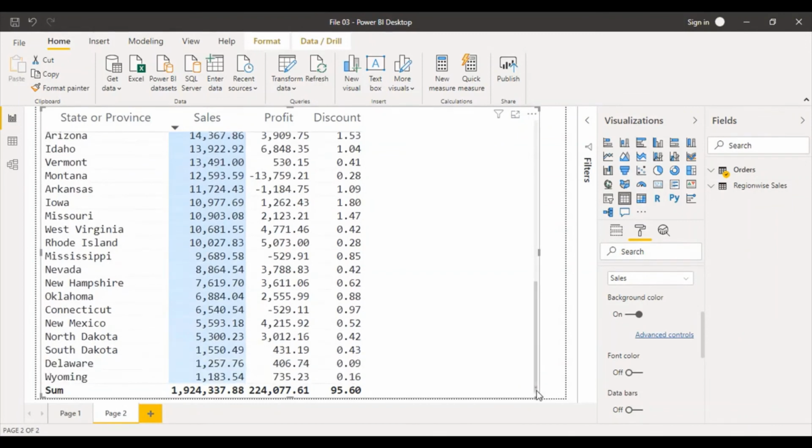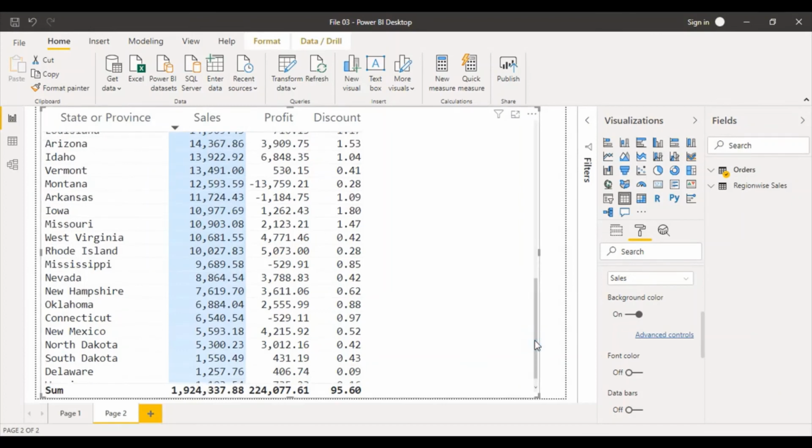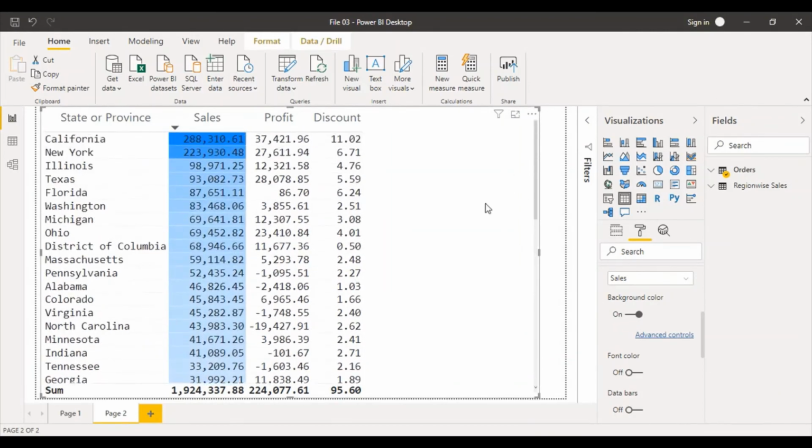You can see that at the bottommost value, like this one, this is the least dark blue, or it is the lightest of the blue. So this is a very simple type of conditional formatting in which there are different shades of the colors available, and you can just apply them over a column using background color. Now what if you want to just change the color? You do not want this blue color, you want some other color.